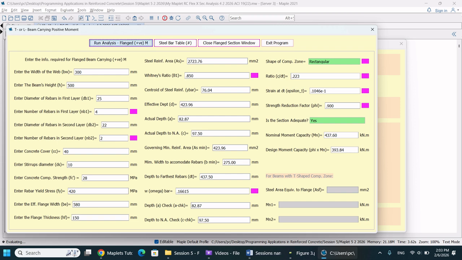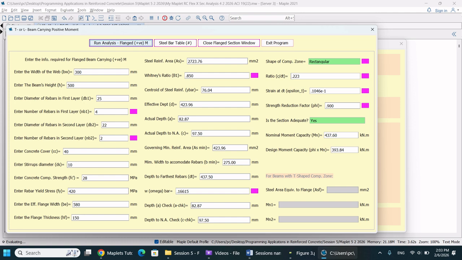By clicking on Run Analysis, the user can produce the required results. Note on the right side that this T-beam will be treated as a rectangular beam, as the compression zone shape is rectangular, which indicates that the depth of the compression zone is within the flange.